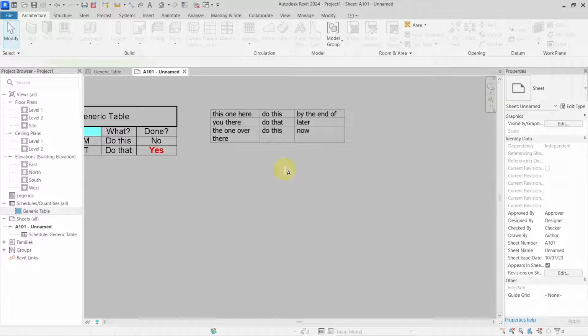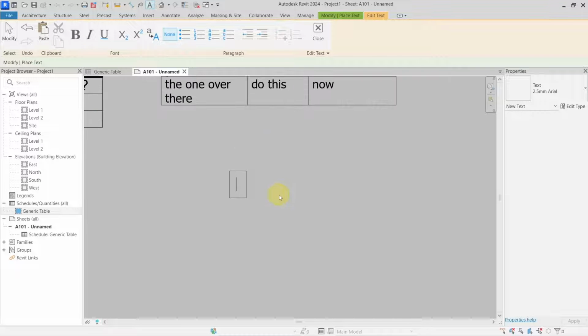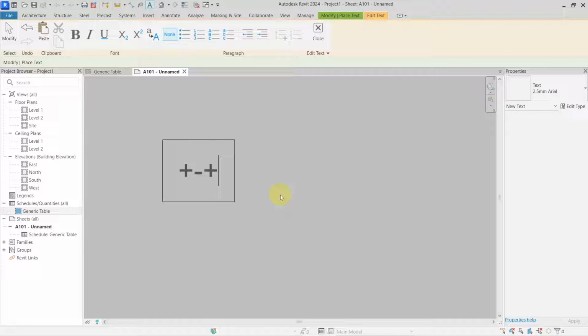So if I go with my new text node and I start to write plus, minus signs and again plus, in this example this minus sign is telling me that it will create a cell in my new table, and this one space is telling me that there will be one character in this cell. And if I continue with the creation of plus minus, it will create another cell in my future table.